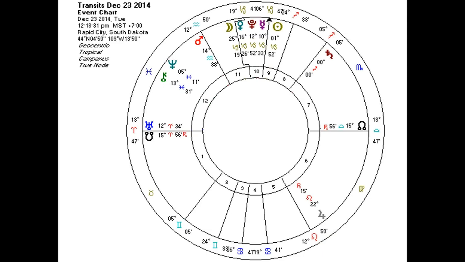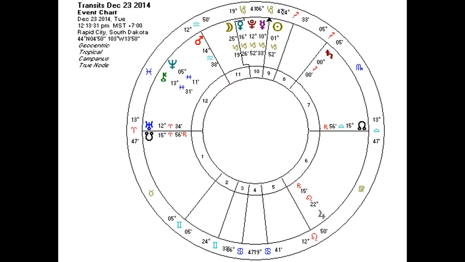Now, Campanus house system, as you can see, Johannes Campanus was back in the 1300s. He was actually the astrologer to one of the Catholic popes. This is a quadrant system dividing space. The next two house systems are dividing space. Trigonometry, blah, blah, blah, I'll just let you read that. Intersections via the prime vertical.